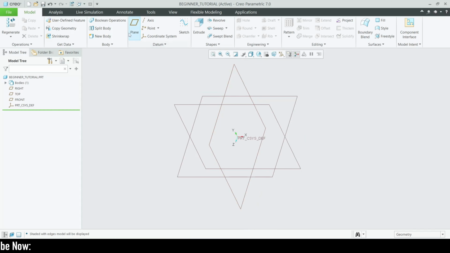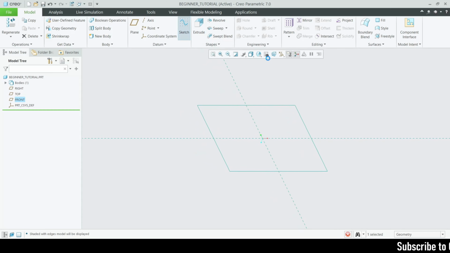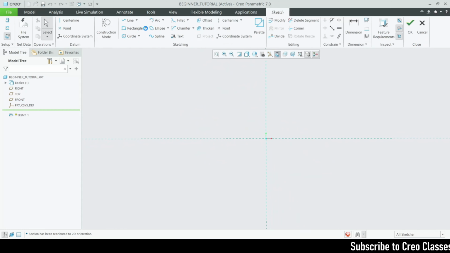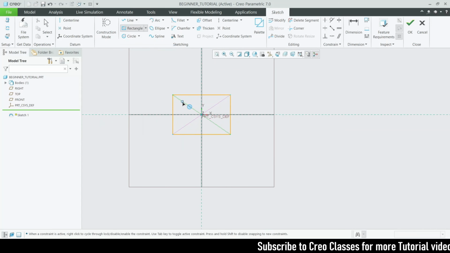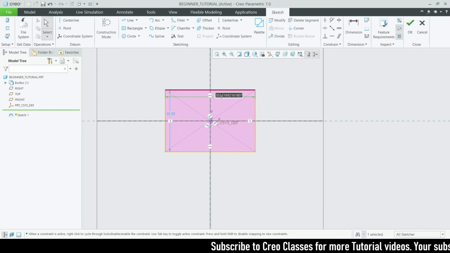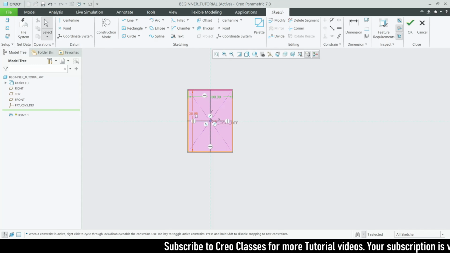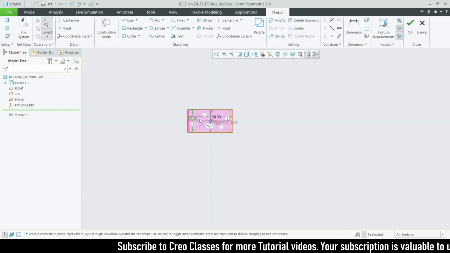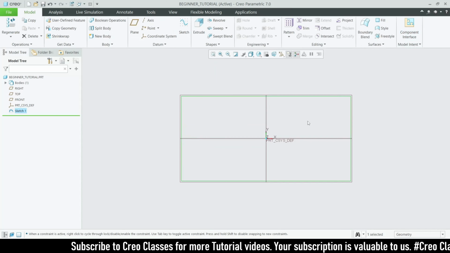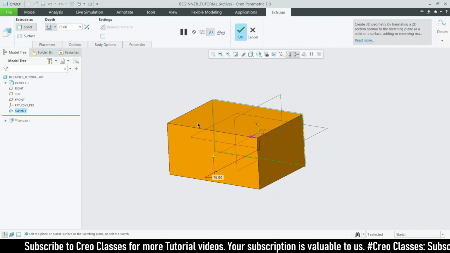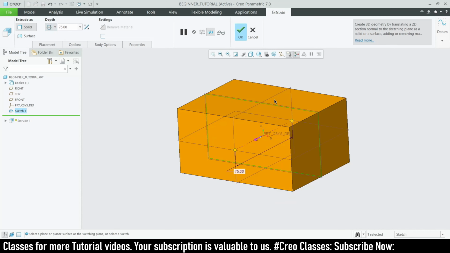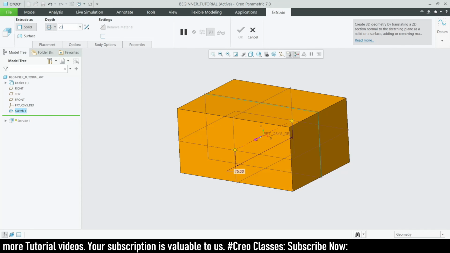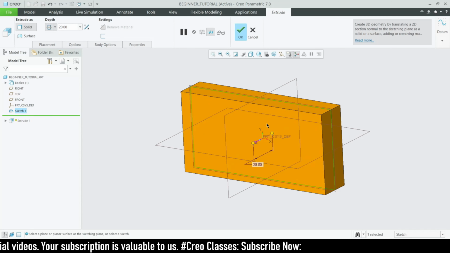At first, let's go with plane. I'm going to extrude a rectangle first to create a plane. For easy understanding, I'm going to draw a rectangle with 100 as the length and 50 as the height. I'm going to click OK. Now I'm going to extrude this as a symmetric, both-side extrude, and enter a value of 20. That will be the extruded value.